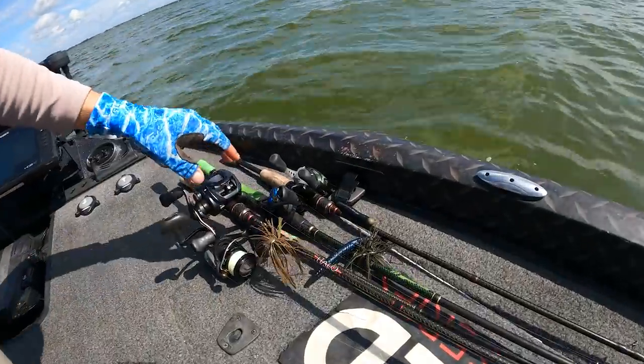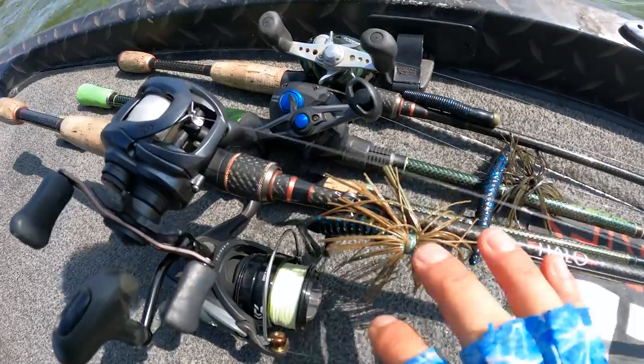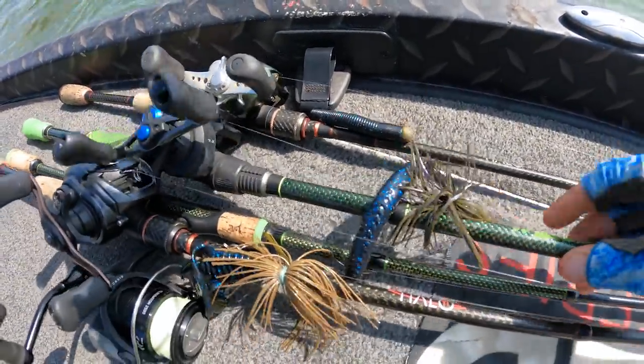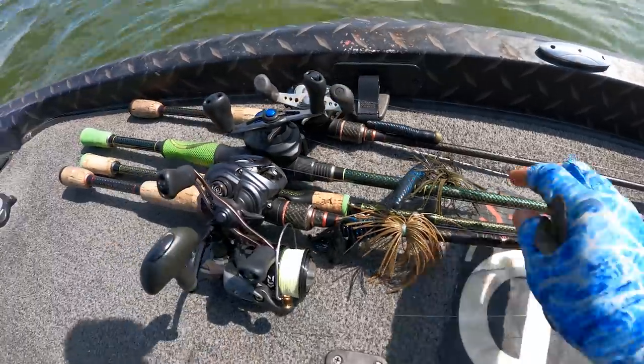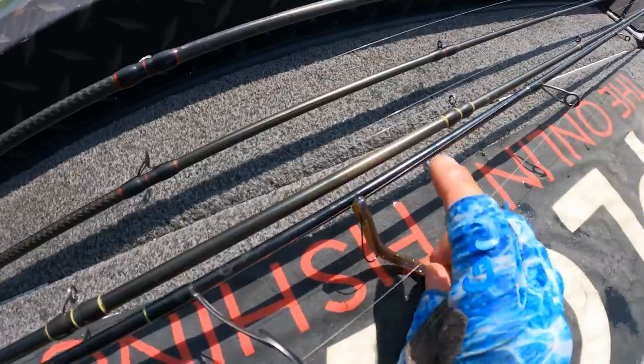On the more snagless side, these are my drag rigs. I've got a half ounce football jig with braid tied around it — actually two jigs set up: one with a round rubber or star flash skirt, and one with a standard silicone skirt — my wacky jig. I've got a Ned rig right there. And one of the best tools for brush pile fishing is a drop shot rig. You might ask why you'd fish super light finesse line like that in a brush pile — well, you'd be surprised how you can get fish out. I caught one over 10 pounds doing that this past week, got her out of the brush with a small hook, and it does work.